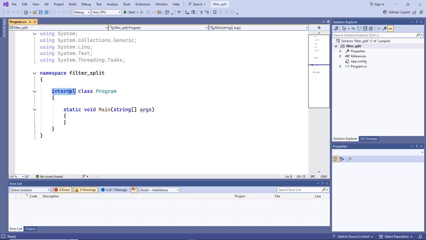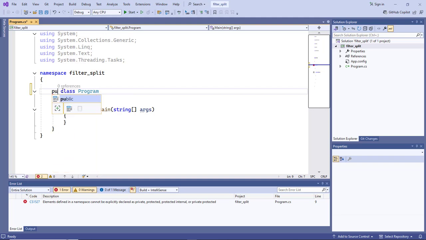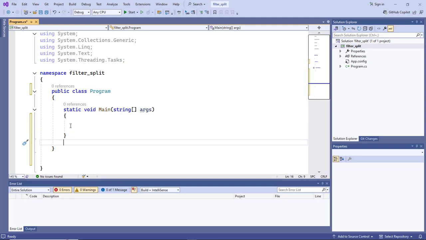For this access modifier, I'll change it to public or private. Let's say private, and then you get this error. And then if you change it to public, then the error won't be there. So this is more of what we explained in class, making sure everything based on this class has to be public. So once you have confirmed that, we'll get to create our class here.